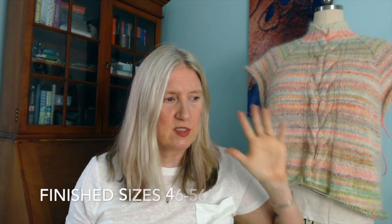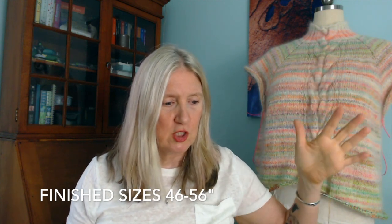So far so good. I'm making the second size. This is a pattern that only has four sizes, and I don't know why, but my assumption is that you're meant to wear it oversized. It's sort of like how Junko Okamoto does a pretty short size range because her sweater designs are all meant to be pretty oversized on you. I think this is the same, because I think the biggest size goes up to somewhere in the 55-60-inch range.